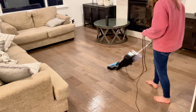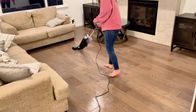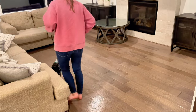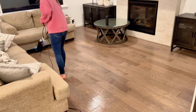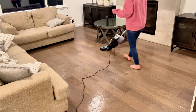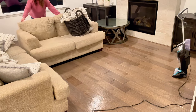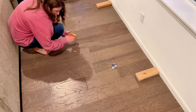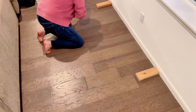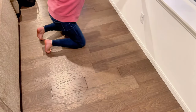I actually, if I'm being honest, love not having an area rug. I'm probably one of the few. I think my room looks so much better without an area rug. Maybe not the one that we have. The one that we have was actually from our old house, and it was originally from our master bedroom. It was for all of our modern black furniture. And then when we moved into this house, I just decided to use it for the living room, and it is a little bit too small for the space and it doesn't quite fit the room, but it was the only rug I had, and I'm not ready to buy a new rug just because I want one. I have to really use this rug up and make sure that it's absolutely destroyed before I buy a new one. So for now, I'm just rolling it up and putting it out of the way.